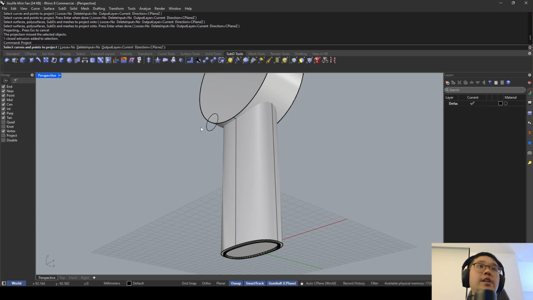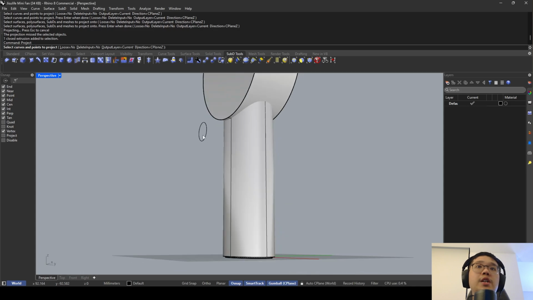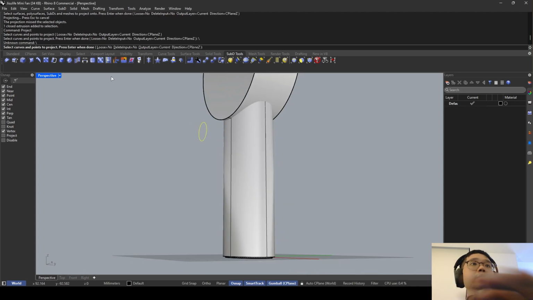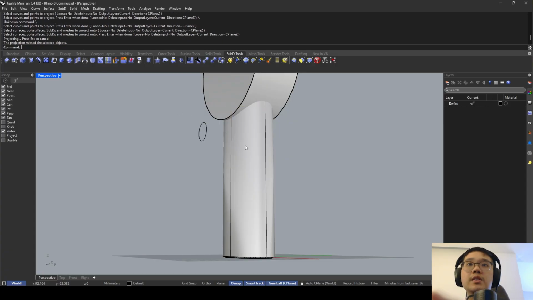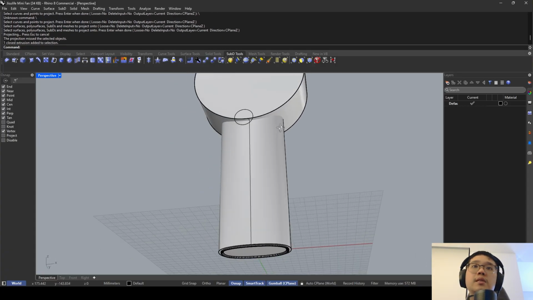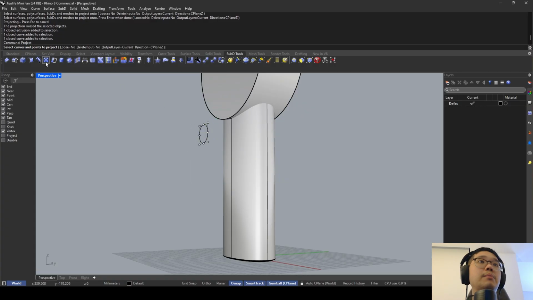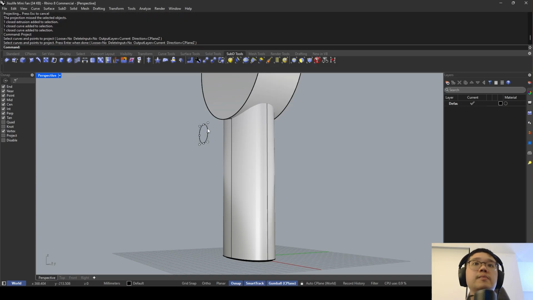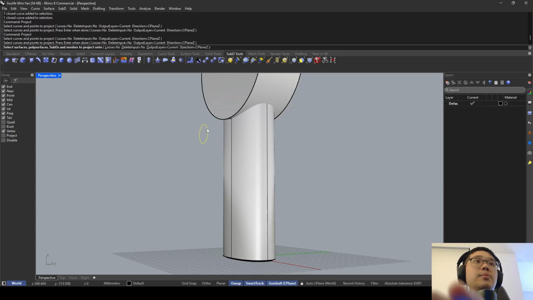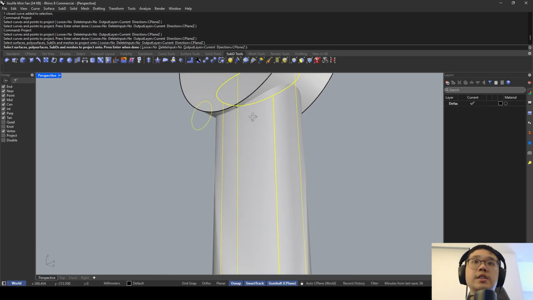Project, I'll try again, select curve, press enter when done, select surface, nothing shows up. Project, select curve and points to project, select surface.